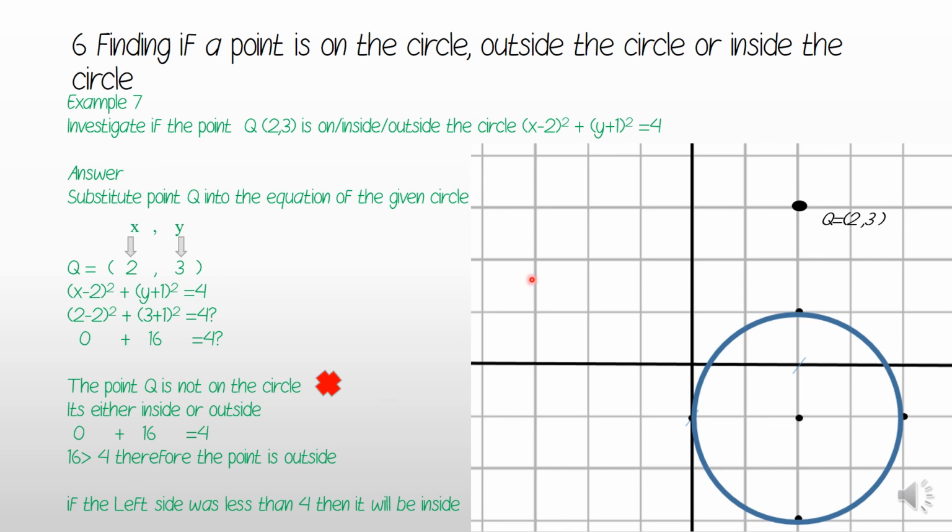By the way, this is another way to prove that the point is outside the circle, by visualizing. However, this way is a bit longer because you have to draw the circle and you have to find this point and then see this. Sometimes maybe the point is very far away, so you might need extra space, but this way you can just sub in the values and clearly investigate if they are equal, greater than, or less than. So this one was outside.